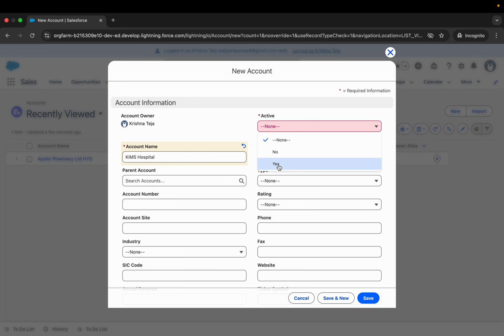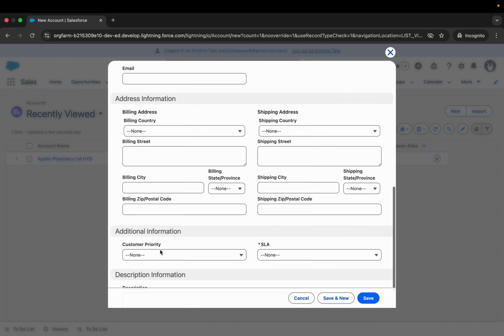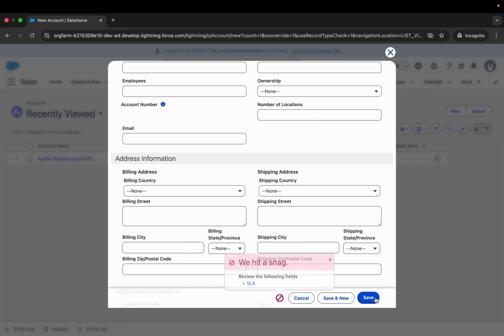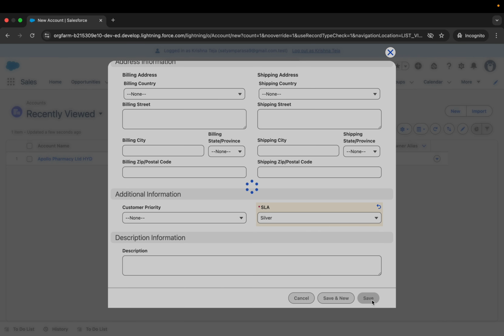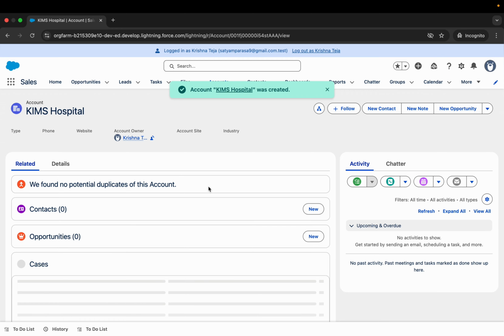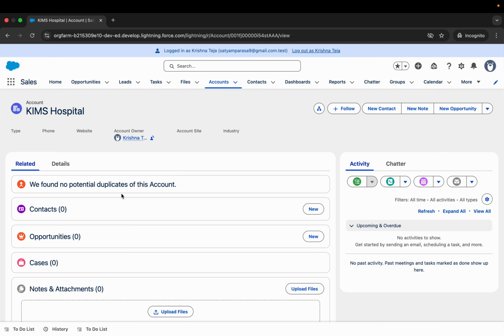I'm not giving anything, just saving it. SLA is required. Silver. It was created, right? Let's see.